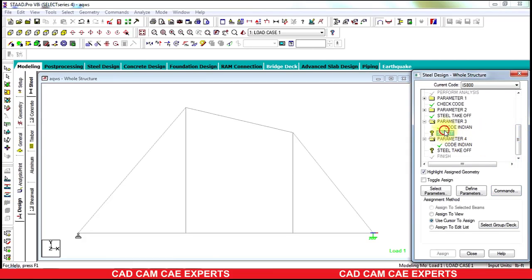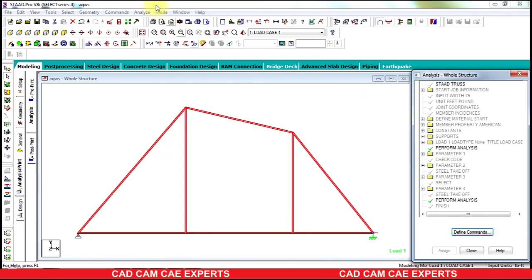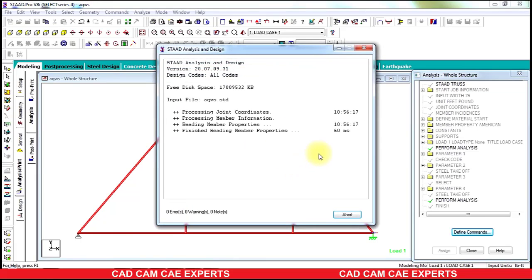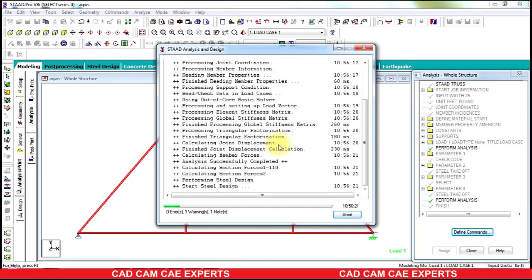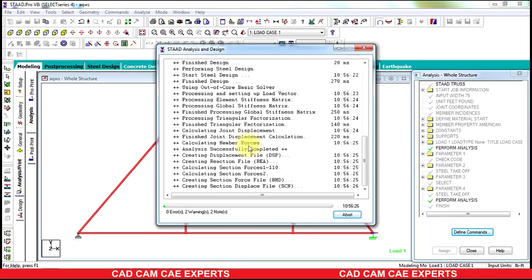Now assign these commands to entire structure and run the analysis once again. So now the beams get modified.